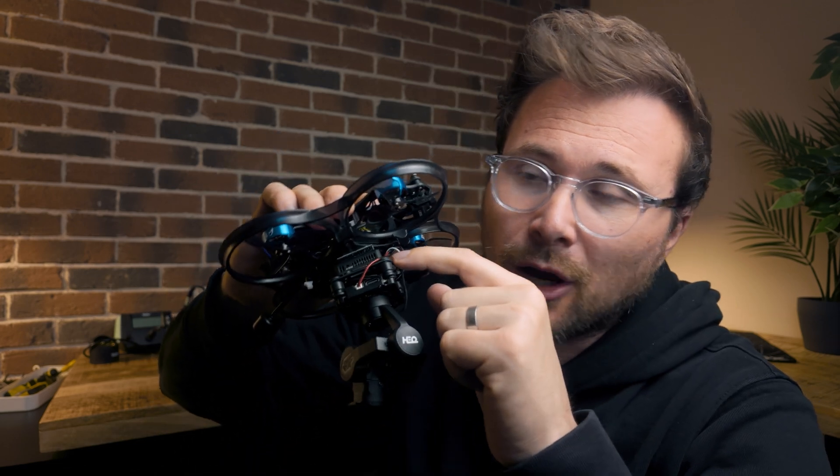I encourage you to think about every solution or tool you'd like to use: how helpful is it on set, how convenient is it to go from one setup to another? The dual lock, of course, is not without its own limitations. The O4 gets really, really hot, meaning it can potentially just detach from the whole thing. Luckily, there are always cables that will keep holding it, but I still don't want to deal with that. So far, we haven't had that issue come up yet, but it is something that is possible.